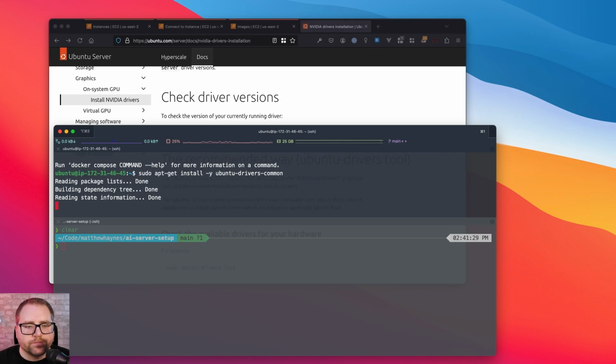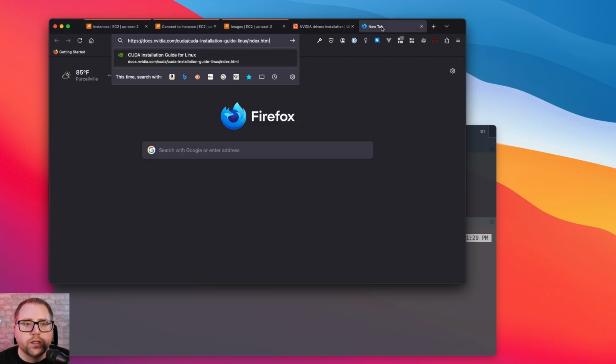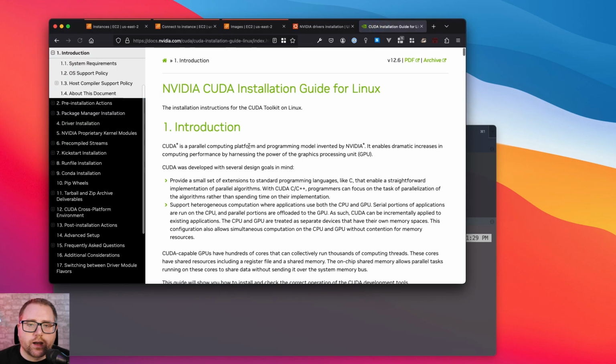So the order of how we install things matters. We have to do a couple reboots. So we'll do the drivers actually at the very end. So our driver tools are now set up. And next we are going to do the CUDA toolkit. There are a decent number of steps here. They're all pulled from NVIDIA's own documentation page.